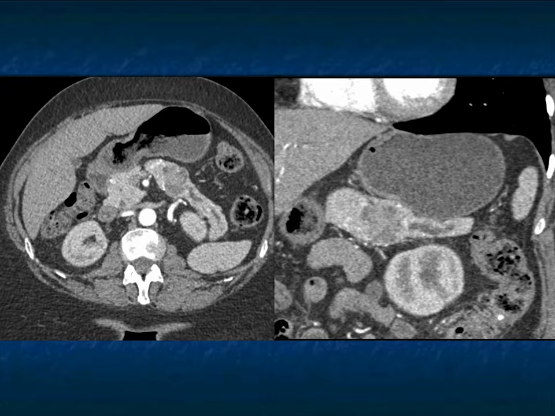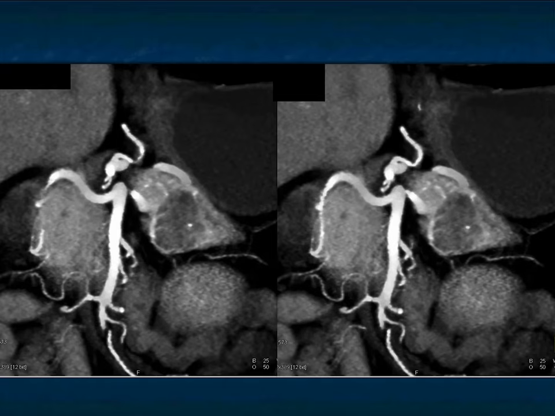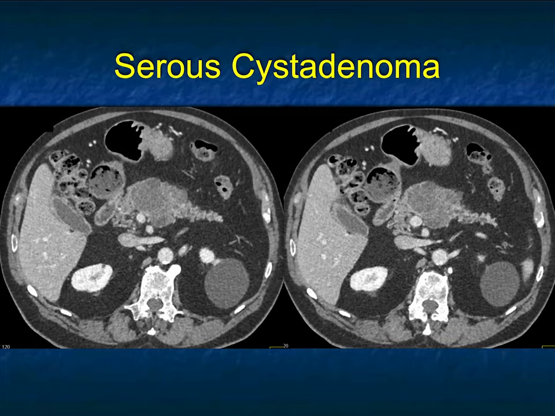So I do want to emphasize that sometimes it's not that easy, because when I see a dilated duct and a duct cutoff, I always worry about malignancy. Maybe it's a cyst with a tumor near it, but I would not be so certain just to call this a serous cystadenoma, but that's what it was. But if you looked at the volume rendering of this case, you saw calcification, and you see the small cystic spaces better. So I have to admit, on the 3D, the idea of a serous cystadenoma is very logical. On the axials or coronals, not so much.